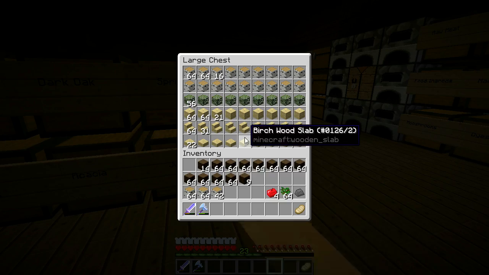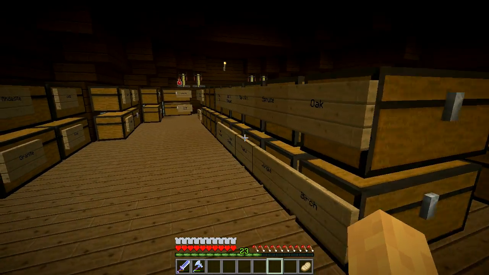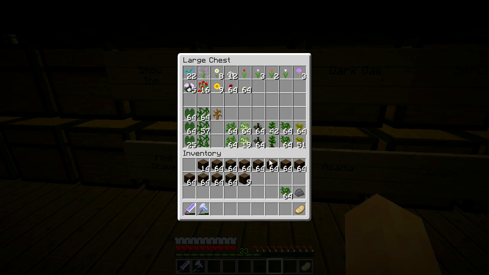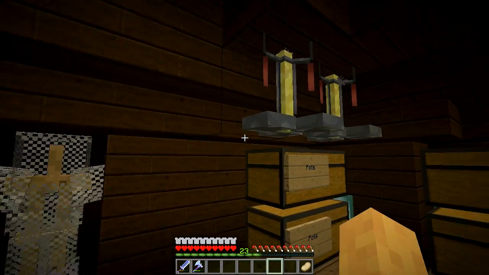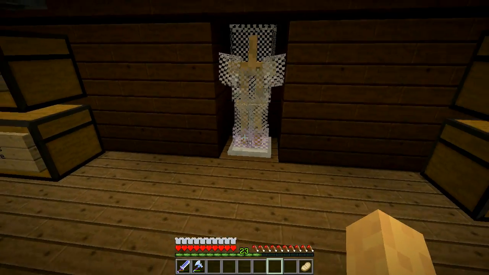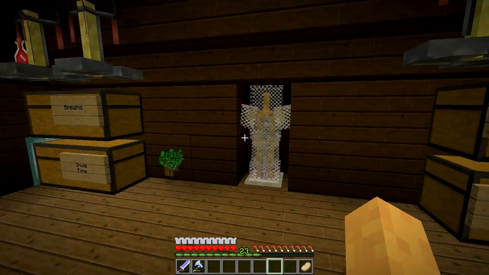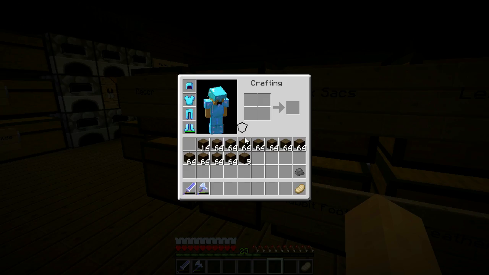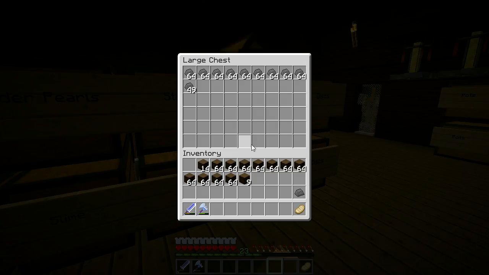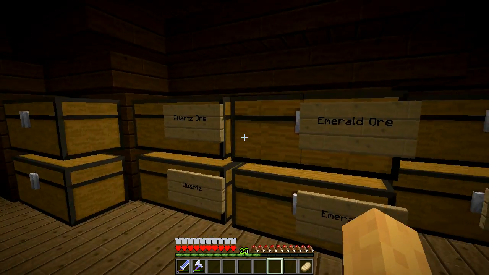So that is what stocking up on those things is. I'm still trying to learn where all my stuff goes now. Am I full on these? Yes, I am full. Back here I have my brewing stuff, and this is the chainmail armor that you can't craft. So I've got that all collected. And gunpowder goes up here. Gunpowder is something I need to collect a lot of to make TNT.